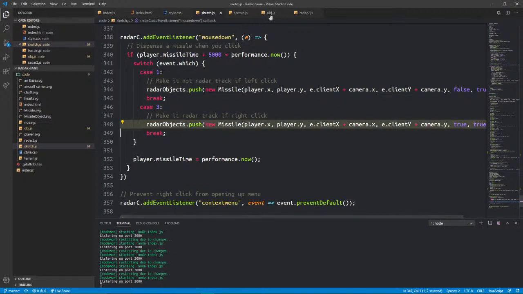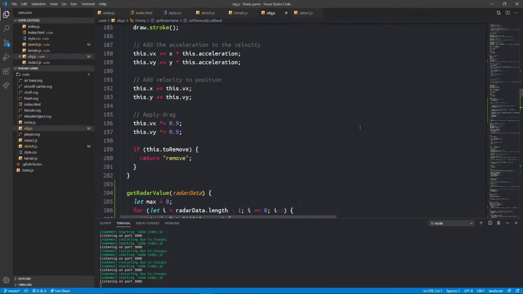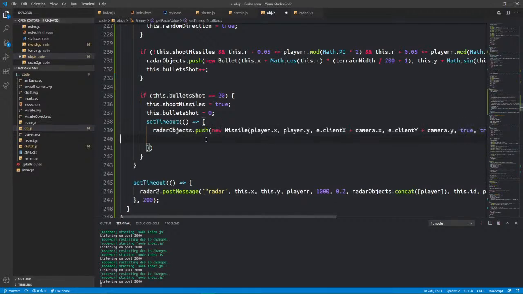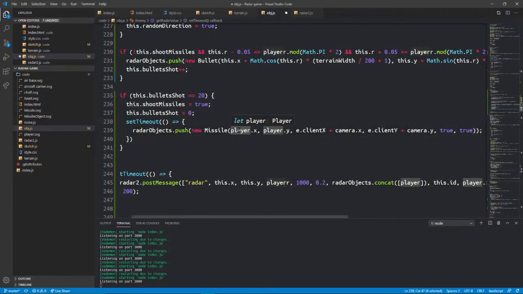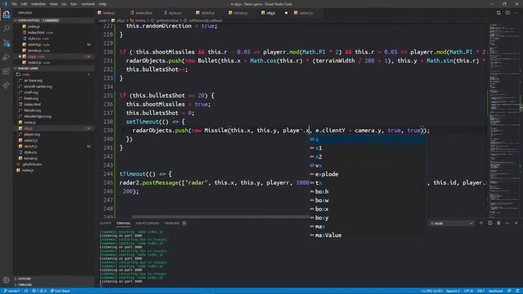So I'll just copy this, and then in the enemy code, I'll just stick this here. Then this has to be this dot x, this dot y, and the target should be the player dot x and the player dot y.